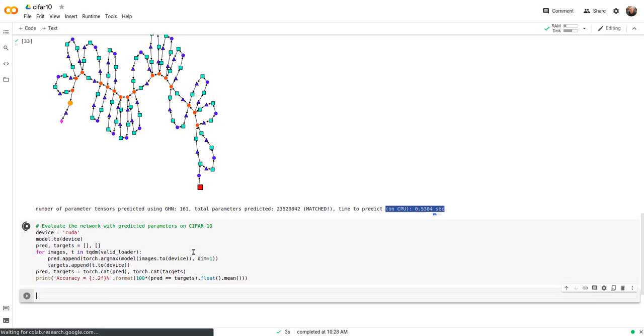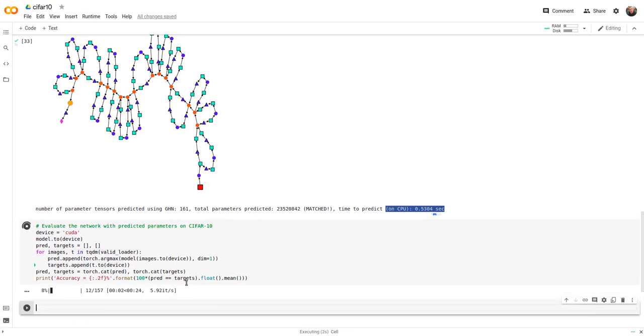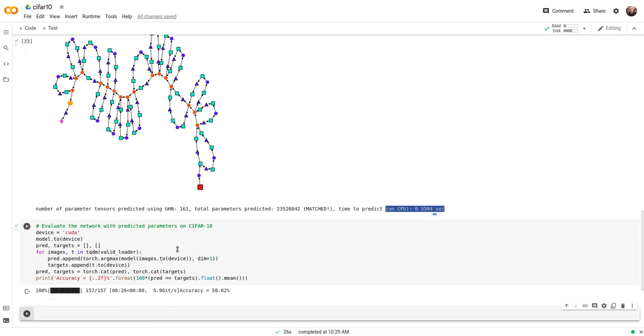Now we can evaluate those parameters on CIFAR10 test images. So it will take a while, but we can wait. Alright, so it's finished.